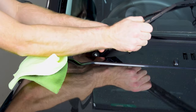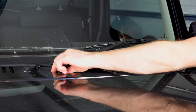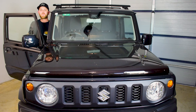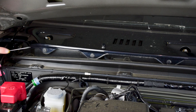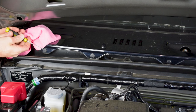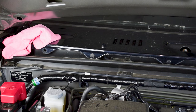Now I'm going to repeat the process for the other side — just take the little rubber cover off. Now I'm ready to pop the bonnet and start working in the engine bay. I need to move along this panel and remove all of the plastic clips, which I can do with just a flat blade screwdriver. I get in behind the head of the clip and it just pops out. We do the same for the rest all the way along the front of the panel.